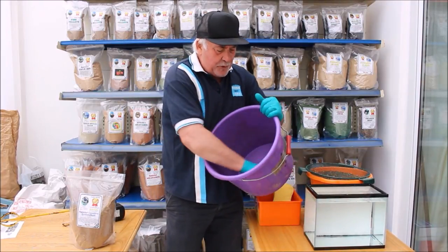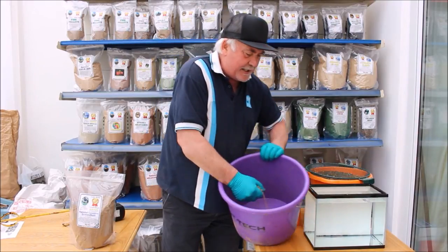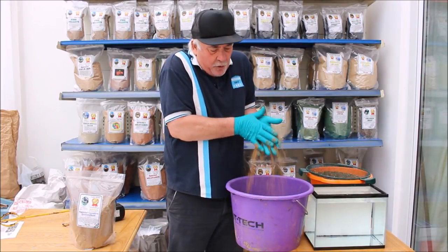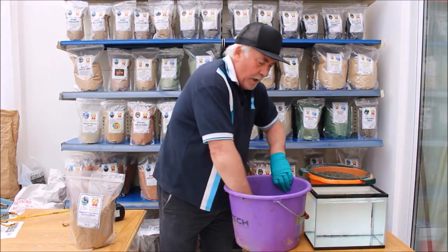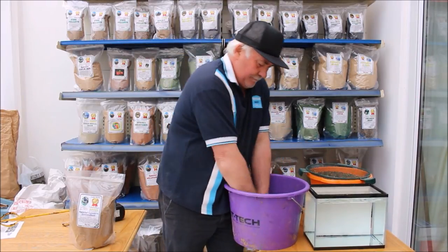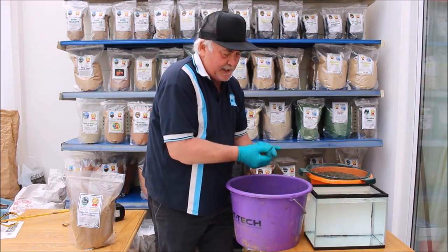Okay, so what I'm going to do now that's quite a nice mix, and you can always tell a good mix, good groundbait, if you can make a ball, like that, and crumble it, and it all goes back without lumps left in the bowl. Now, the reason I'm wearing gloves is twofold. I'm going to make the ball of groundbait ready to put into the water. Okay, so there's your ball of groundbait.